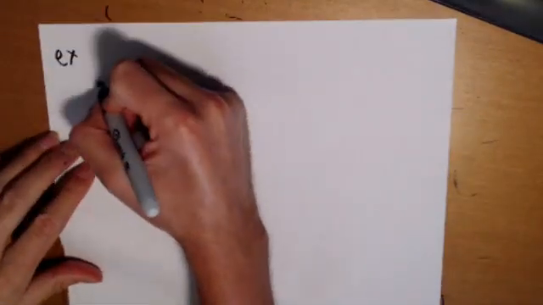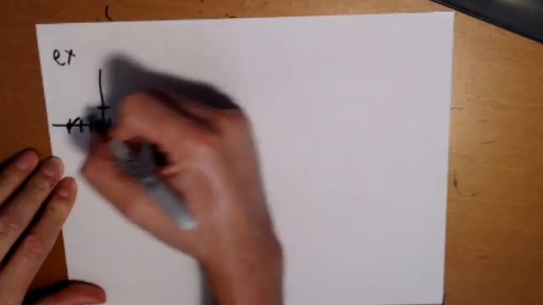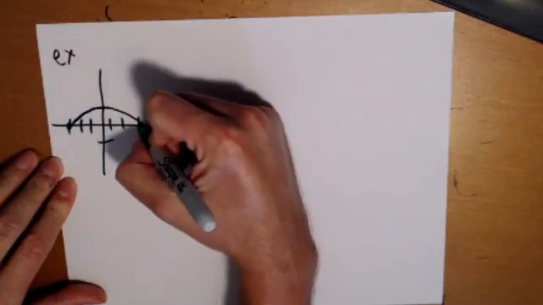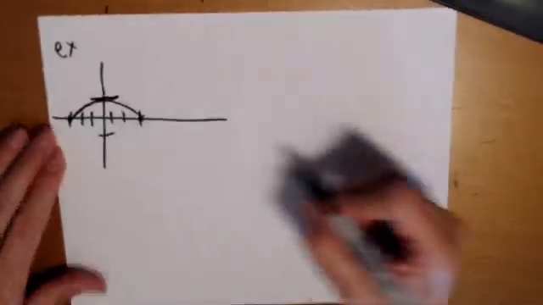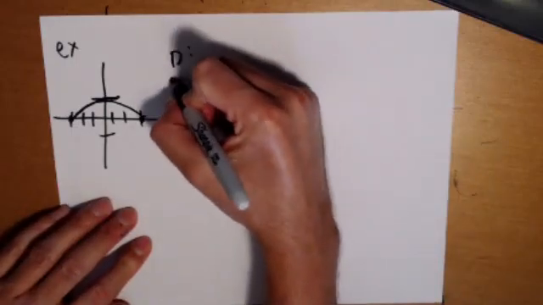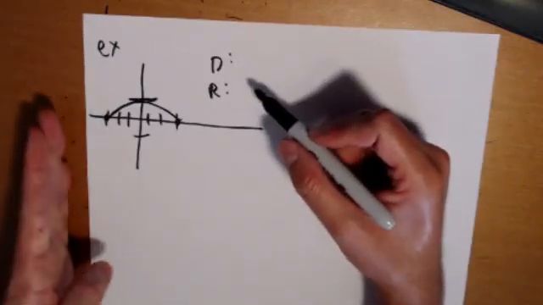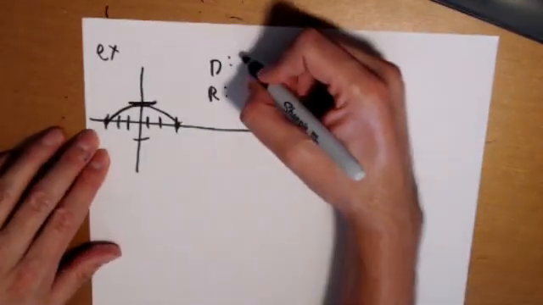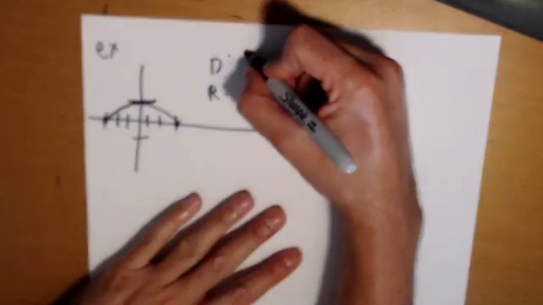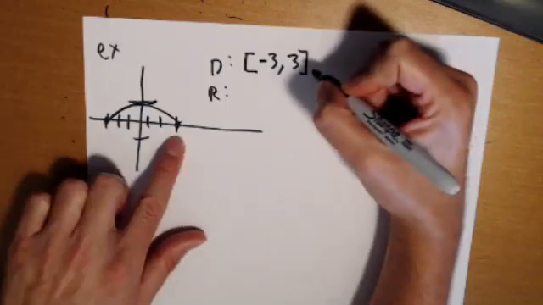Okay, so here's an example. I'm just going to do sort of a picture that looks like this. Okay. So now, here's a picture. This will help clarify things. What's the domain and what's the range of this picture? So the domain is x stuff. Nothing, nothing, nothing, all of a sudden, picture, picture, picture, till right there, then nothing, nothing. So the domain is going from negative 3 to 3. That's where picture exists. And there is picture at negative 3, so bracket. And there is picture at 3, so bracket.